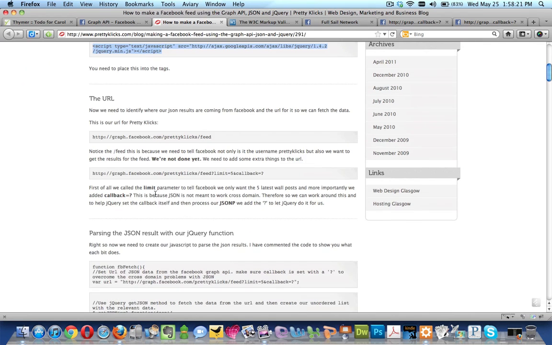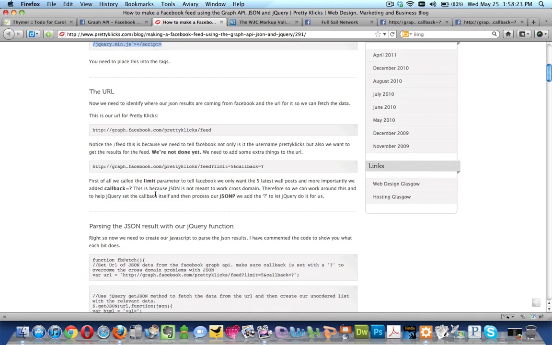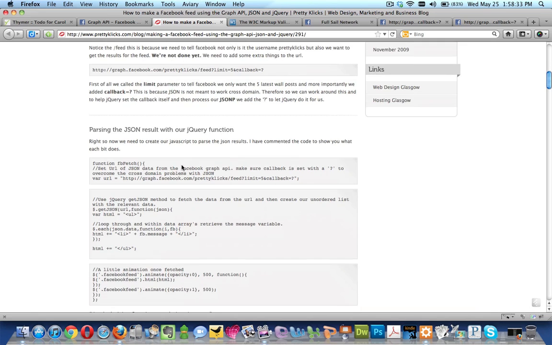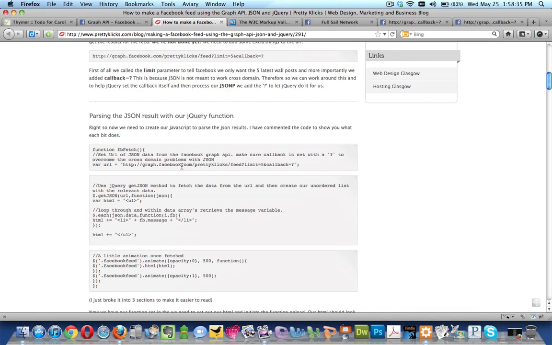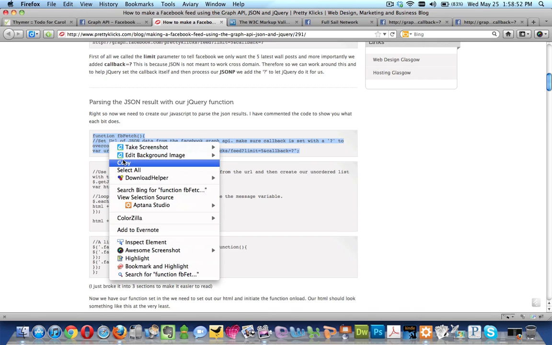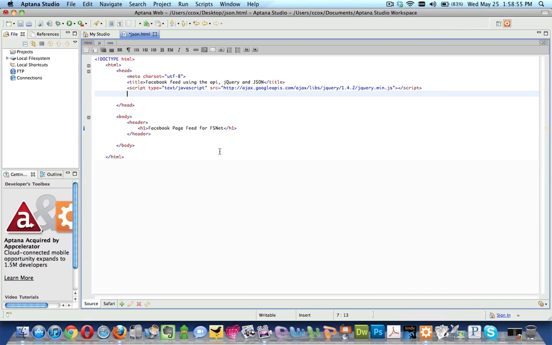So the next thing is, once you've decided which page you're going to use, and you see here this is the page that they're using, and you've double checked to make sure you are getting data back, now we need to add our JSON into the head area of our HTML document. They've broken it out here into 3 separate areas just so it's easier to see, but we're going to actually combine them all. So the first thing is go ahead and copy the first section here. Again, make sure you've copied everything, including the ending semicolon to the very beginning. Go to your HTML document.